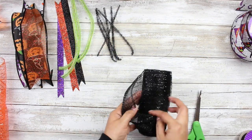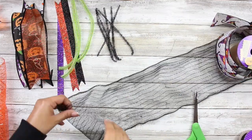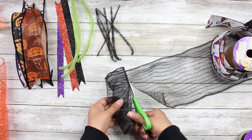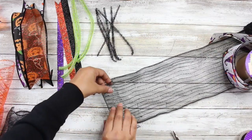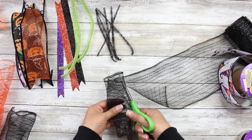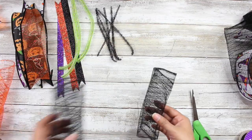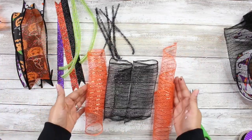Now it's time to prep the mesh. So I'm going to unroll it and then I am going to roll it 3 times, cut it, and that's 1 piece. Okay, so let's look at that again. I'm going to roll it once, twice, 3 times, and cut it. So I'm going to do that for all of my black mesh as well as my orange mesh. Now that I have everything prepped, it's time to start making the bundles.